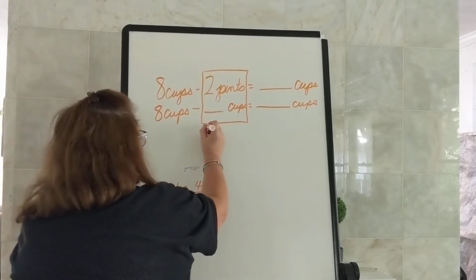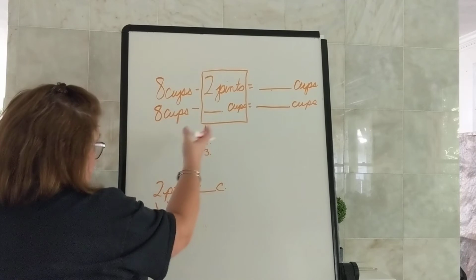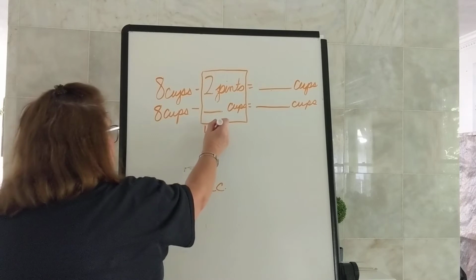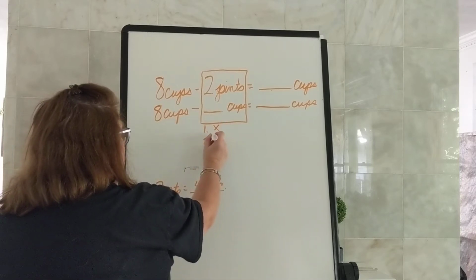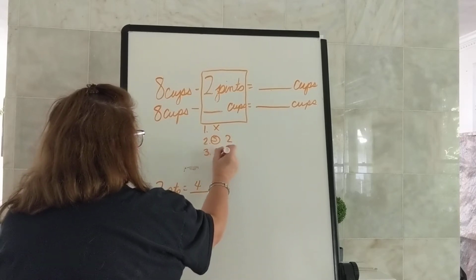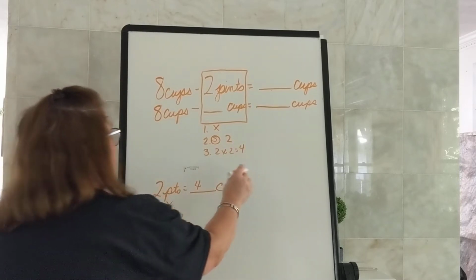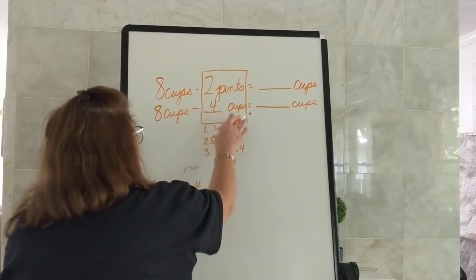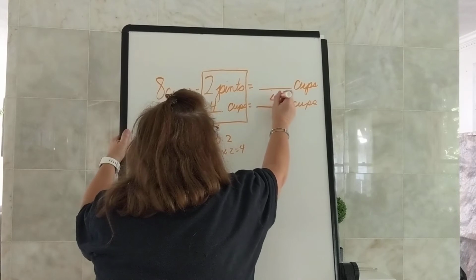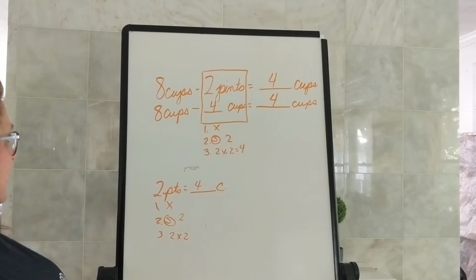So I'm going to come down here and put my 3 steps. And this right here is all we do. We know how to do all this. If I'm going from pints to cups, I'm going larger to smaller, so I'm going to multiply. I have to find my special number. How many cups are in a pint? Well, that's 2. I multiply my special number 2 times my given number 2, and that equals 4. So then I'm going to come up here and put my 4 cups, because now I have 8 cups minus 4 cups equals 8 minus 4 is 4. And I put 4 on both lines. That's how simple it is, okay?